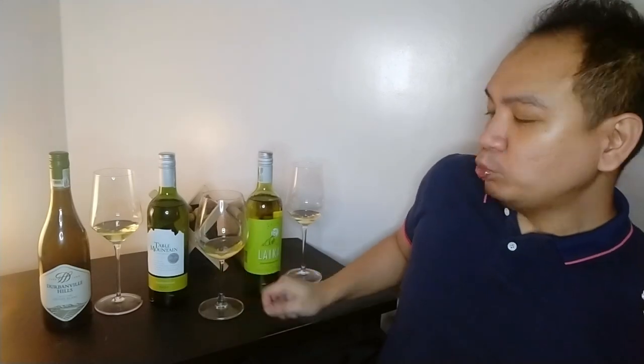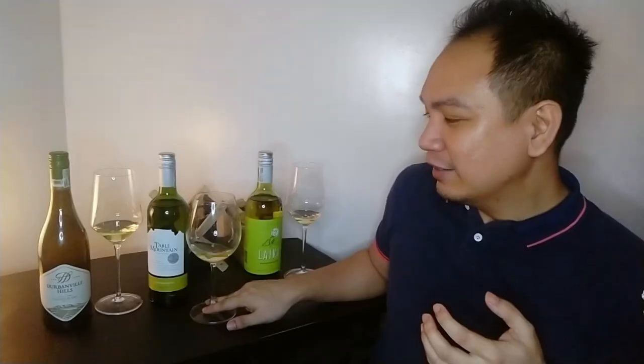Moving from a Sauvignon Blanc to a Chardonnay — a Chardonnay would normally be more buttery and a fuller experience with less tartness. The good thing is, many wine drinkers are critics of overly oaked Chardonnay, and I can't really taste the buttery popcorn that Chardonnay usually has, so at least it hasn't been over-oaked. It's a little juicy, a little flat — not the worst thing, but it's a regular table wine. And that's why it's called Table Mountain.